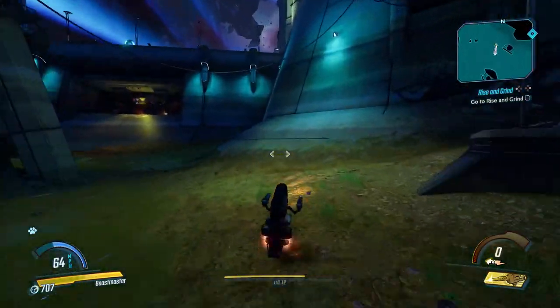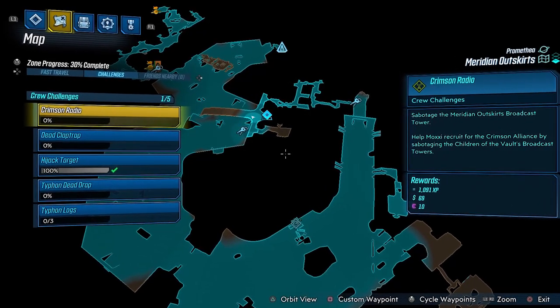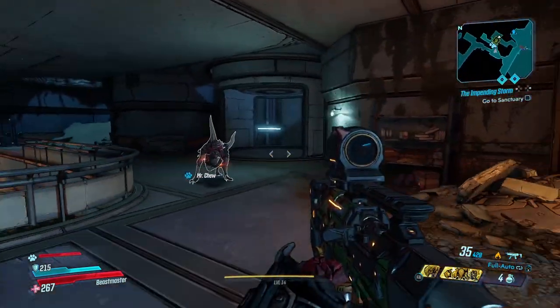In this video, I am covering the Meridian Outskirts on Promethea. There's not a whole lot to get here, but the Typhon dead drop can be pretty hard to find, so that's the main reason why I wanted to cover this one. I'm gonna run through all these in the order they find them, so let's not waste any time, let's just get to it.